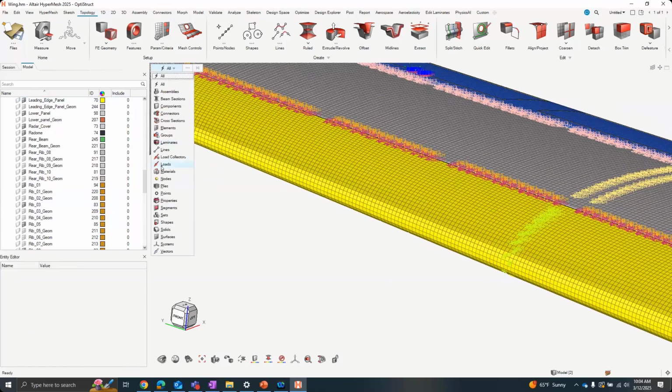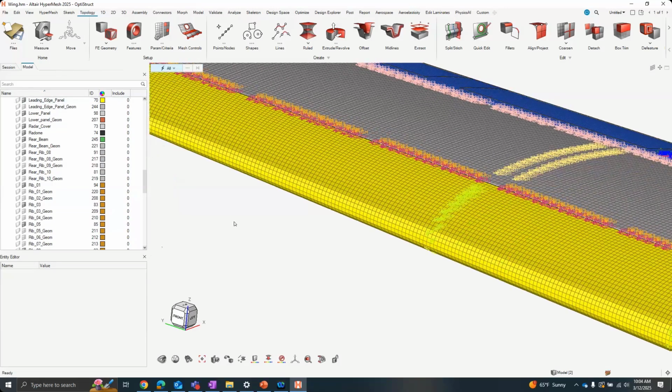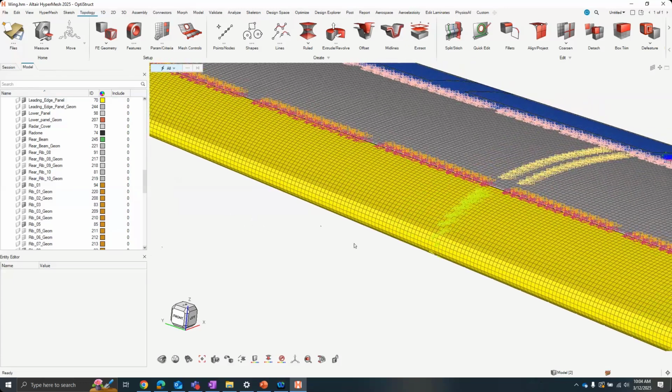These are also mapped to keyboard shortcuts. Under each of these entity groups, you'll see one of the letters is underlined, meaning that's the keyboard shortcut to switch to that entity type in your selector. There's some cool stuff you can do with that I'll show in a second. Just to show you what I mean, let's say I want to quickly grab some elements, I can just hit E and grab some with a box selection.